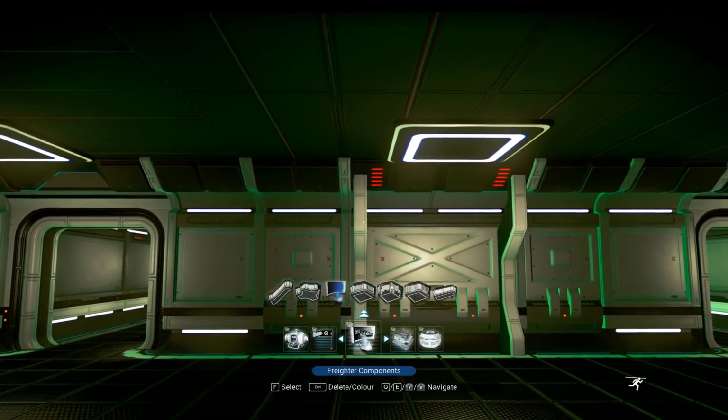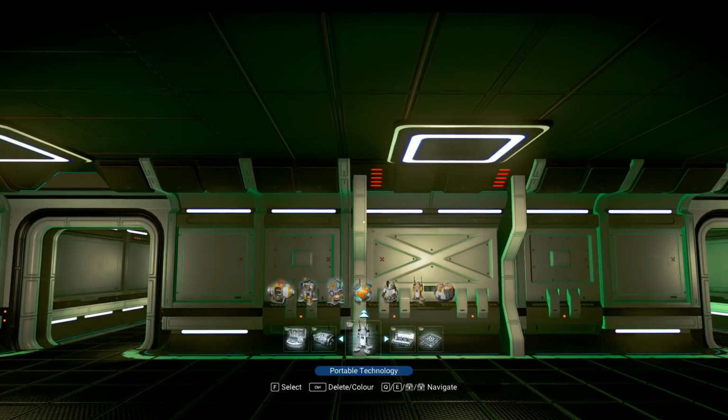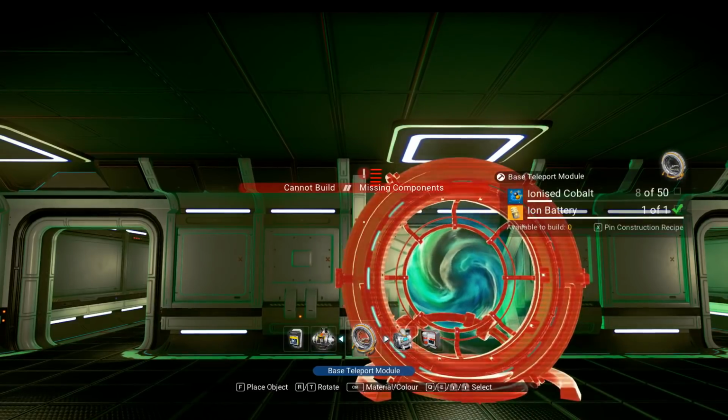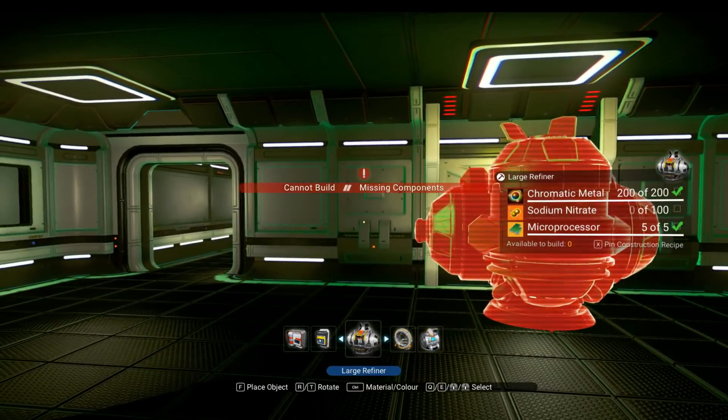Of course, it's in quite an annoying place because I think you've got to come here, but you can't come up here. Then you've got to go across. I think it's up here. That's it. Then we need to come back. So we need sodium nitrates.